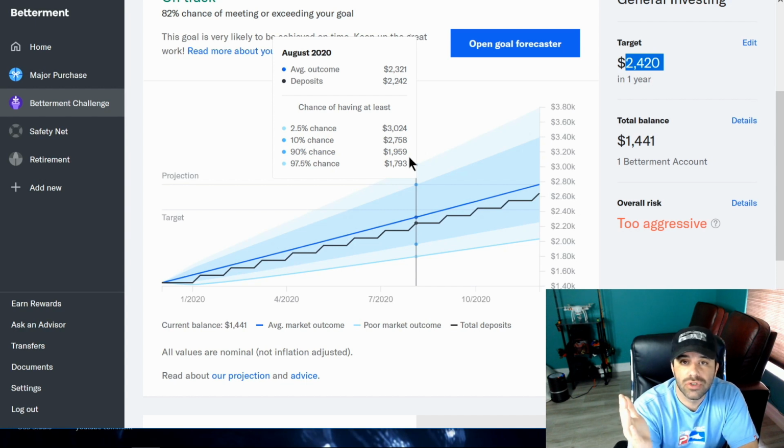If the market continues to make new highs and the economy stays strong and we continue to push, then we're going to make money on this. If it doesn't, then we're going to break even or lose a little bit. So let's see what happens. Let me know if you're doing this as well, or what you do for long-term investments. Remember, I'm only doing this for 1 year. My real long-term stuff is in Vanguard for retirement, etc. This is just for fun for the channel.